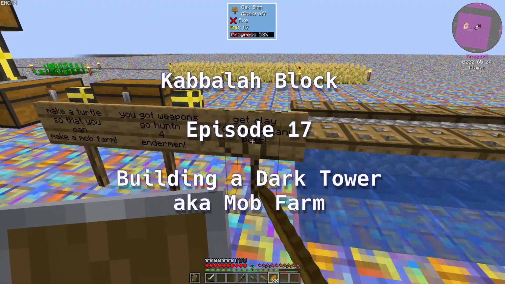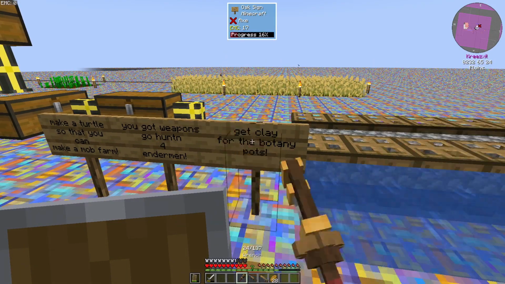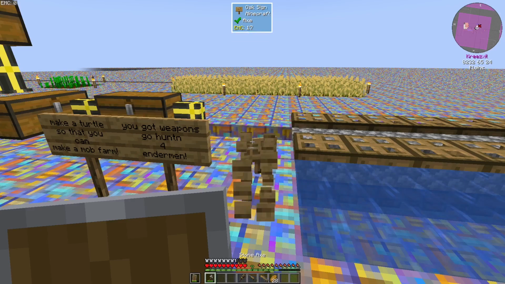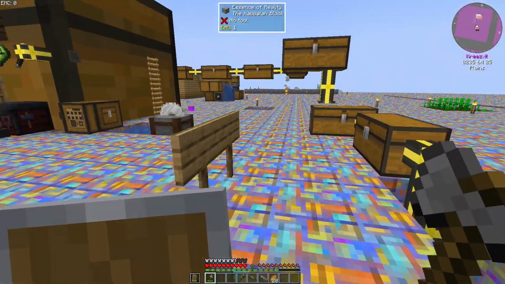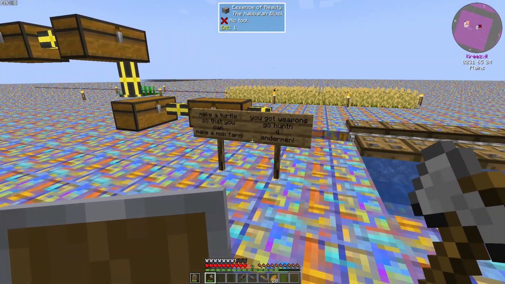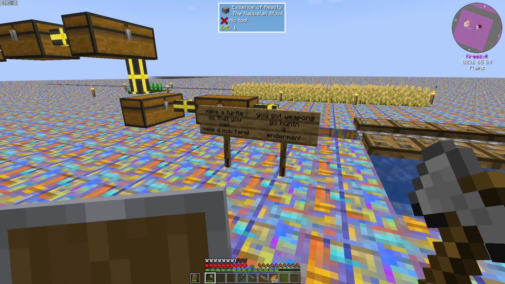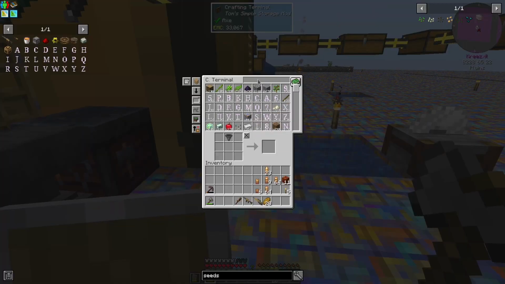Right, the botanic bots are made. Let's make sure we're using the right tool on that. What do we want to build next? We got weapons, so we should go hunting for Endermen, or we can make that turtle. The turtle should always have a diamond pickaxe, so... pickaxe.